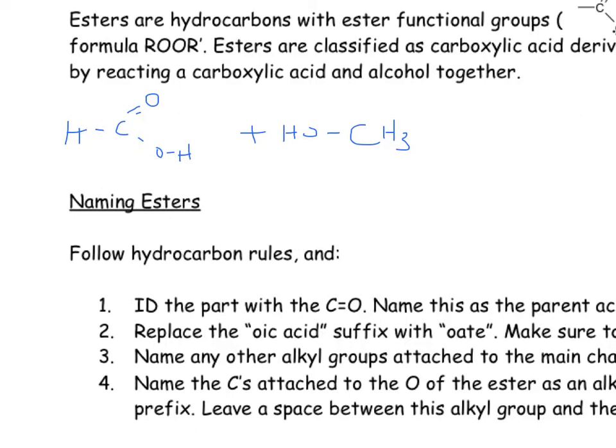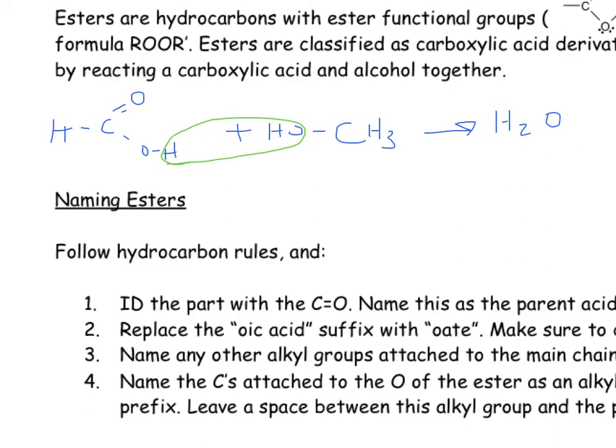What I can do is remove water from this molecule by adding something like a dehydrating agent, such as sulfuric acid. That's what we used in the lab. This will produce my water as my first product, and because this oxygen lost this bond, it will look for something to bond with. And because the carbon is only bonded to 3 things, it will look for something else to bond with to become stable. So I will join the oxygen and the carbon together to make my ester.